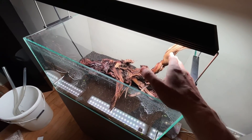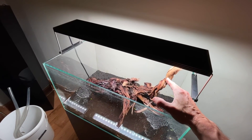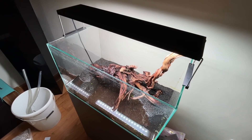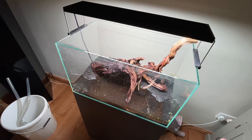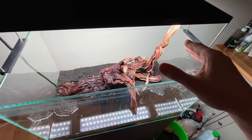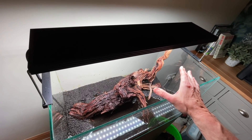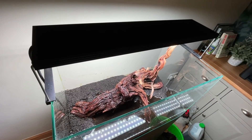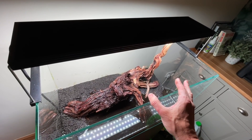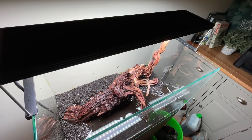With that in mind, I soaked this wood for three months in a big bucket of water in my garden, changing the water 100% probably 10 to 15 times. The first few times the water was almost black and absolutely stank. Shout out to Horizon for supplying the wood — I'm not sure if they're even stocking it anymore because of these issues. If you do want to get this wood, do your research, and I'd definitely recommend soaking it for at least three months with regular big water changes, then testing it with some hardy cherry shrimp before using it with anything more precious.